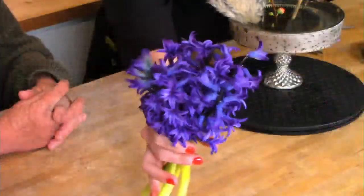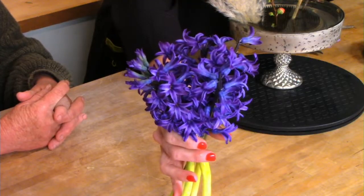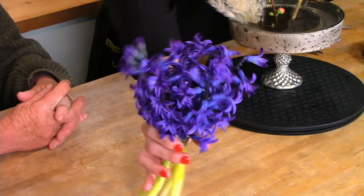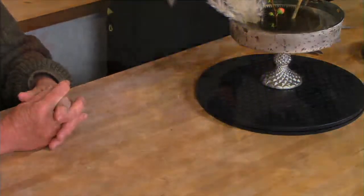They are reading very blue on the camera in the studio, but they're much more, it's Barney purple is kind of what I would call it. I know it's not on the color wheel, but that's what I would identify it. They have a softer stem, so using the Kenzon makes it really nice because I can just spike them down on that. Foam insertions sometimes can be a little tricky. That's why I did that parallel placement, the vertical design. So I'm just going straight down in with those stems.